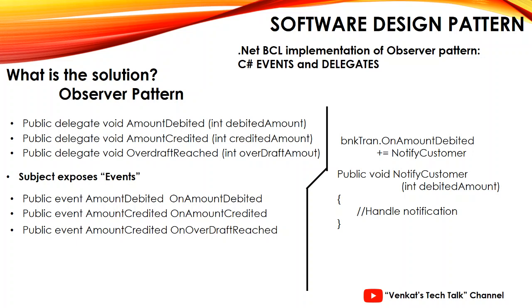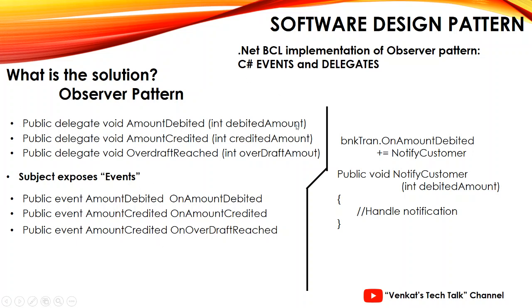So understand the concept and tell that in .NET we have events and delegates as the solution for the observer pattern. Once you start using them, it means you are providing a solution for an implementation of the observer pattern. That's it. You can connect all these dots and articulate with your real-time project example wherever you have used events and delegates. Okay, so in the code perspective, how this looks is given here.